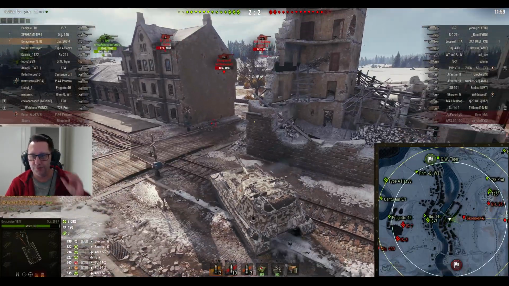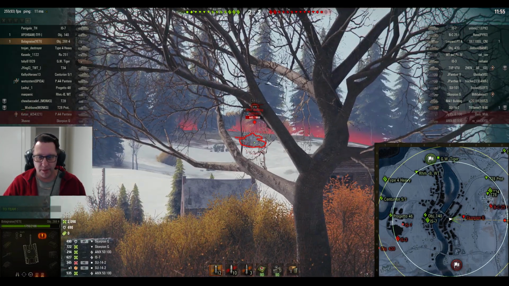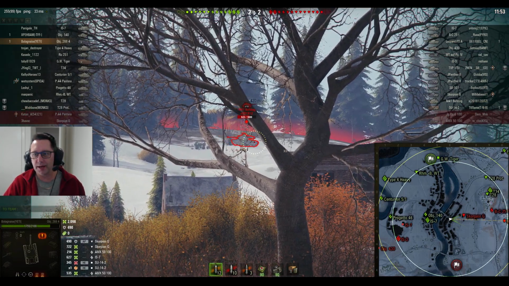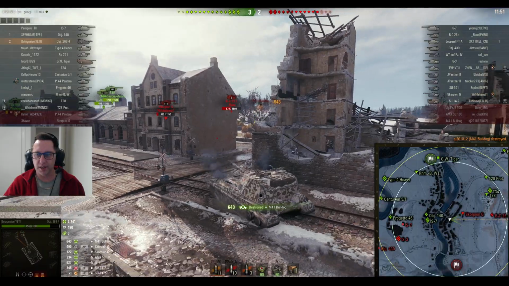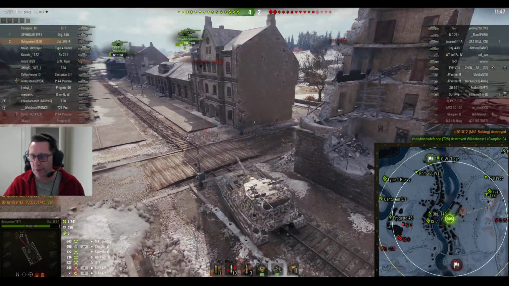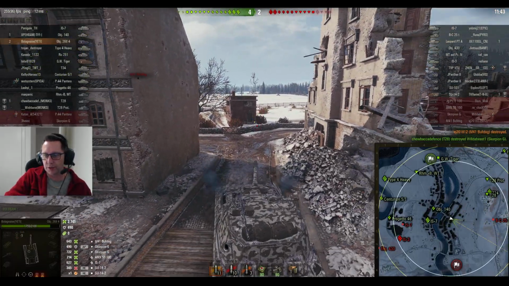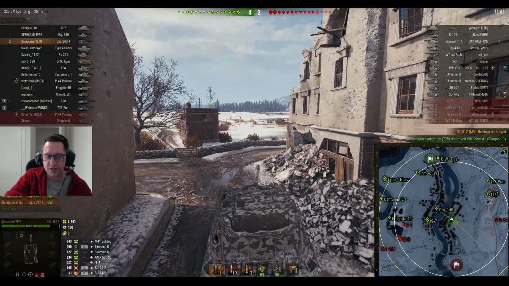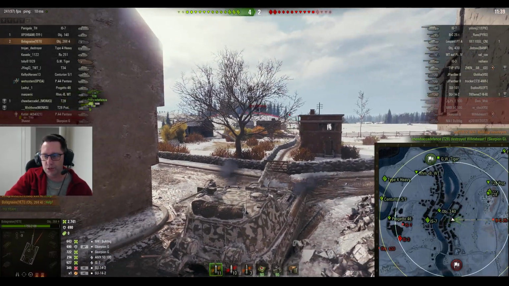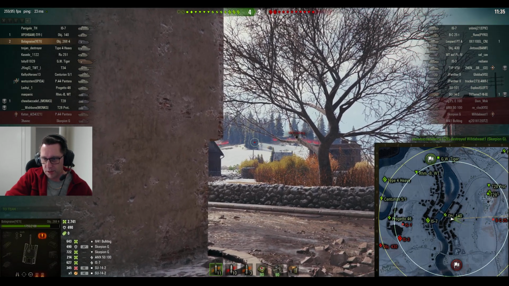Pops one in for another 722 damage. That's not too bad at all. Picks up his second kill, gets rid of the Bulldog, brings his damage up to 2,741. Of course, that does not include the blind shot. If the blind shot hit, we don't know. We'll see if the blind shot hit later on.